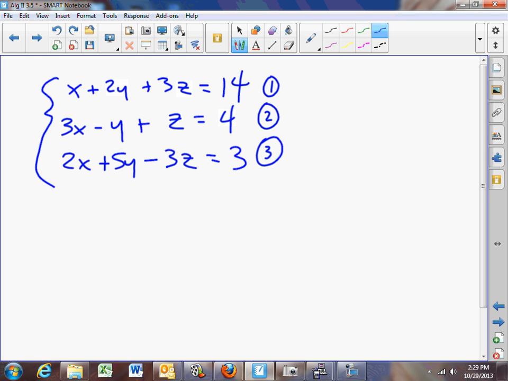The second thing that I would emphasize here is that when you're eliminating the first variable, either x, y, or z, or whatever letter the equations are in, you must make sure that you eliminate the same variable twice. If you take equations 1 and 3 and eliminate x, and then you take equations 1 and 2 and eliminate y, then if you take those two equations and eliminate z, you'll get back to x and y, and you'll find yourself traveling around and around in circles.